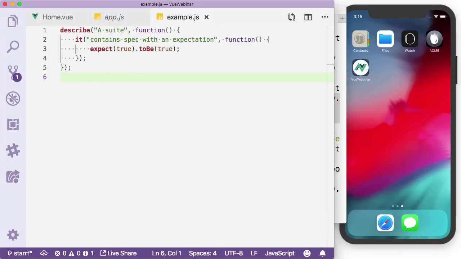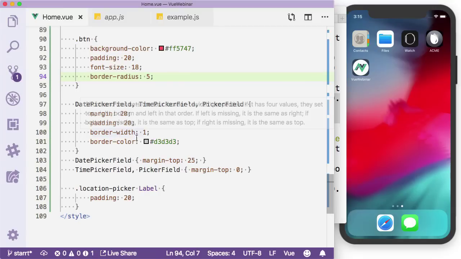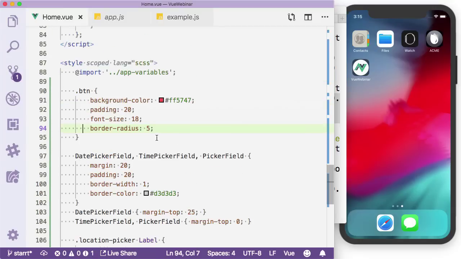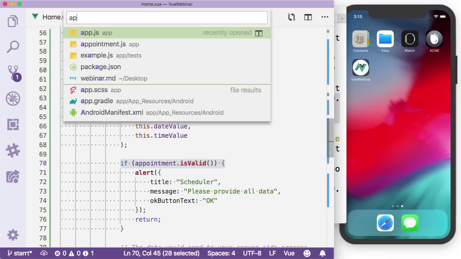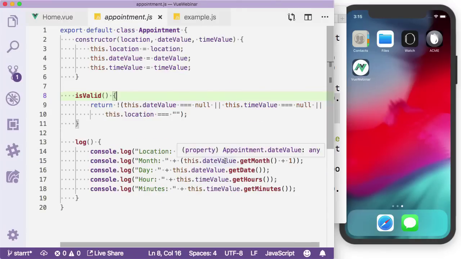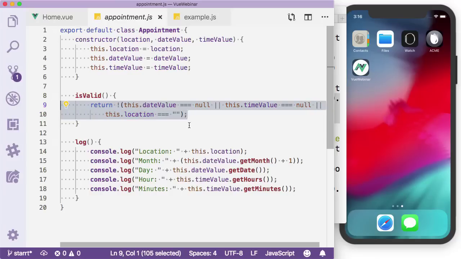To make this test a little bit more real, if we go back to the component code that actually has the simple form that we implemented, you'll see that the user actually submits a form. There's this little check to make sure that the appointment data that they've provided is valid. And that code lives in a separate appointment.js file. Now, this method is currently very simple. This is sort of contrived to make things a little bit easier, just to show you the general idea of how this approach works. But it does give us some logic that's ideal for verifying this functionality with some JavaScript unit tests. This is the exact sort of thing that you'd want to test with this sort of setup.